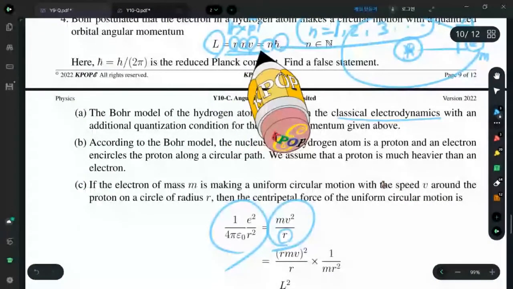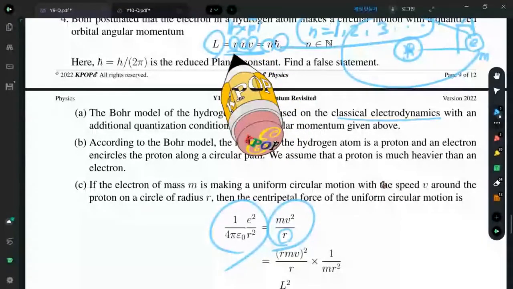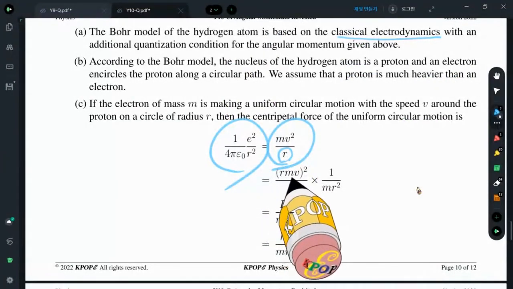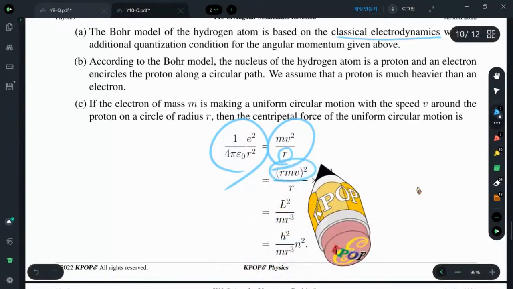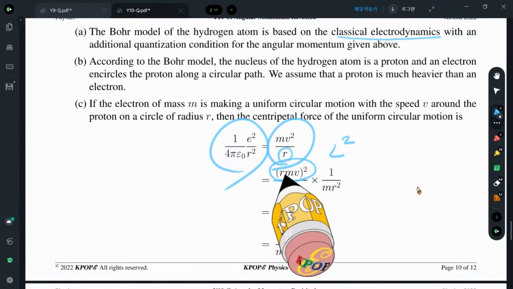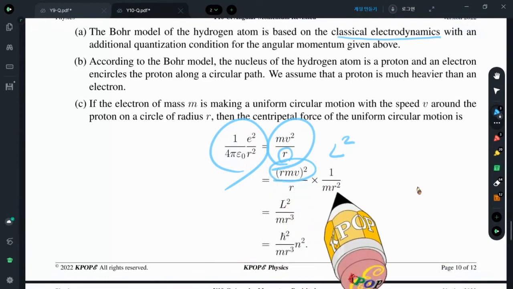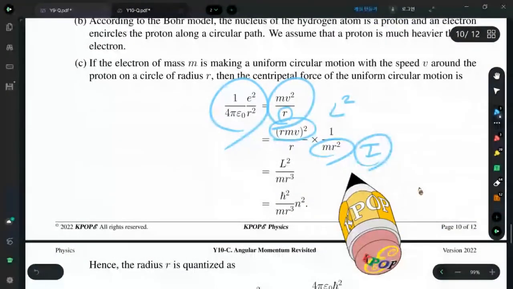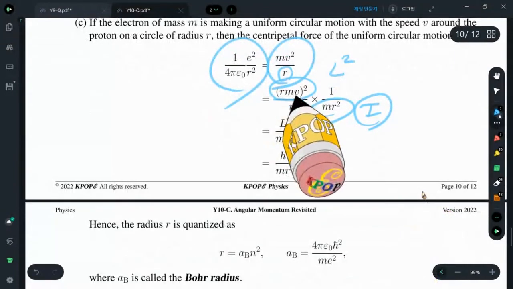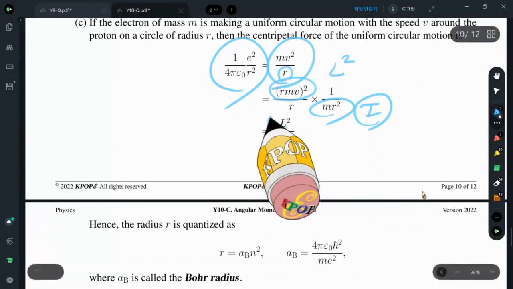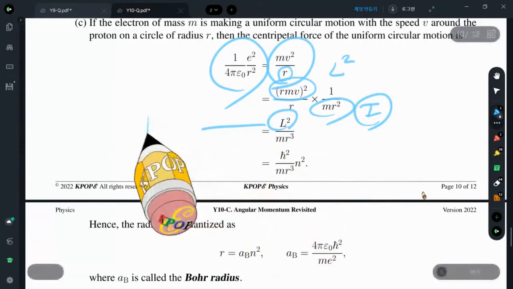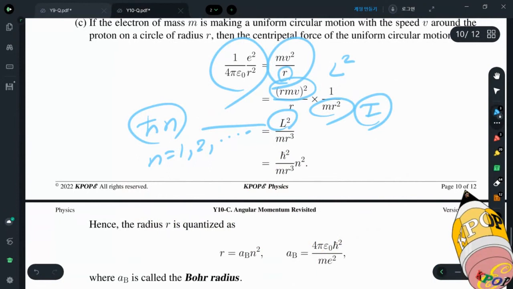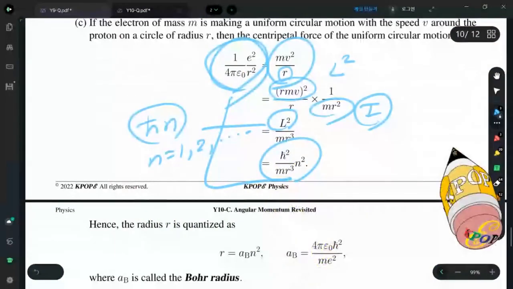By making use of the quantization of the orbital angular momentum, we just insert the appropriate power of radius and mass to make the complete thing L squared. To compensate for what has been additionally multiplied, we divide this by m r squared. You are familiar with this I, the rotational inertia. Therefore, this is L squared, and he told us it is h bar n, where n runs from 1 and so on. Using this, we can solve the problem.